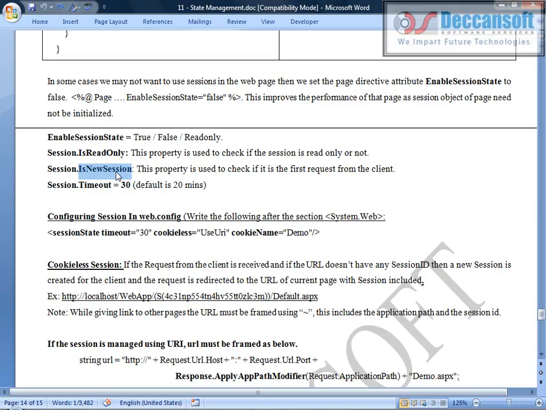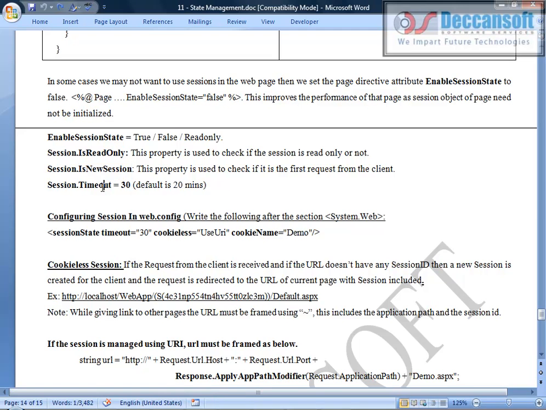At that time, is new session will be true. So when a request is new, a new session is created, I may want to write some additional code for initialization of some data into session, probably some user settings we would like to retrieve from database and store in session if it is a new session.